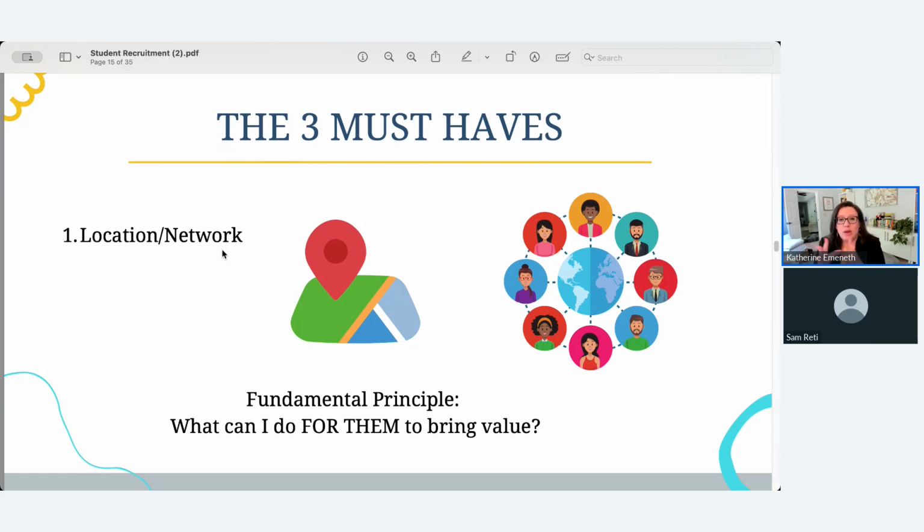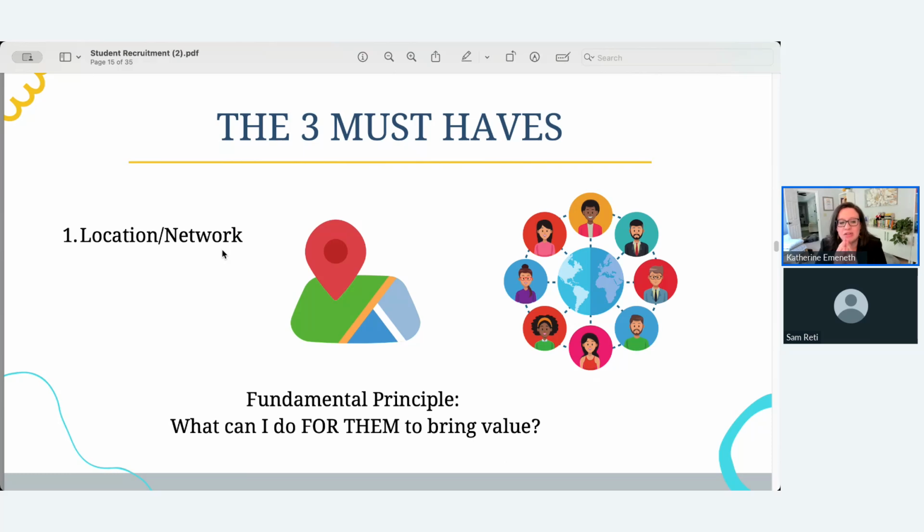And so when we go to make a new connection, a lot of times we will talk all about ourselves instead of talking about what we can do for them. Like, what problem can we solve for them? The them is your network. It's either music teachers, or people who have access to your ideal audience. What can you do for them? How can you bring value to them instead of you just talking about how wonderful you are and how great your lessons are? What's in it for them?